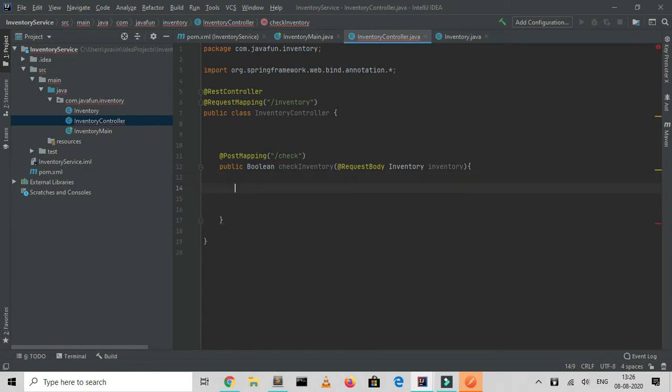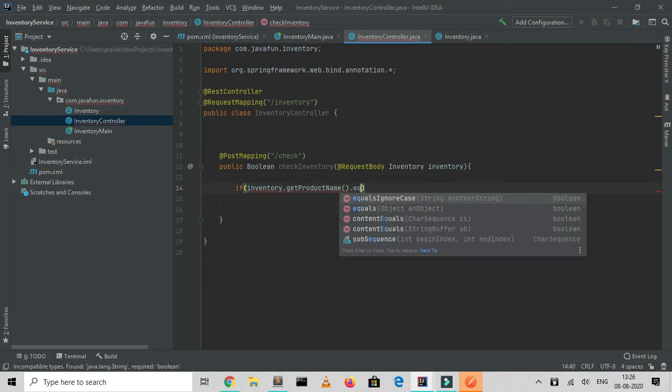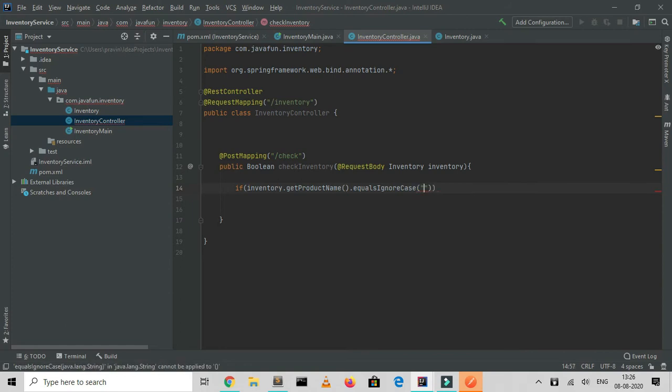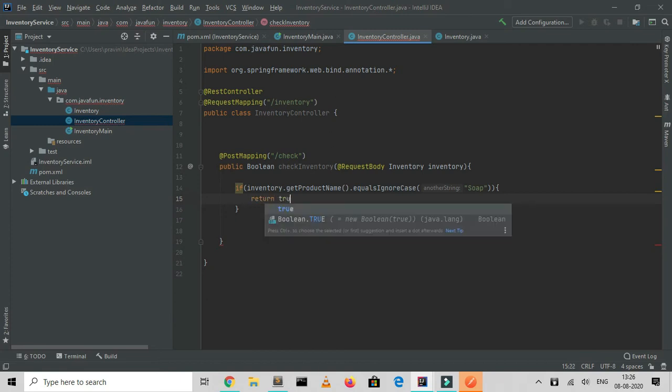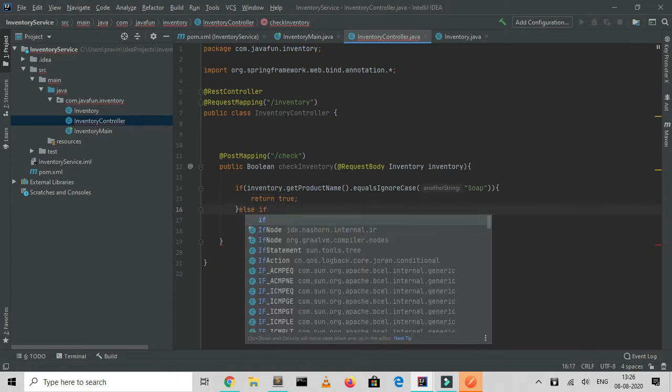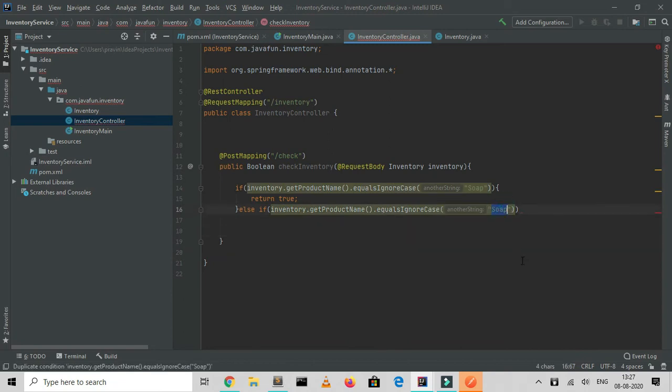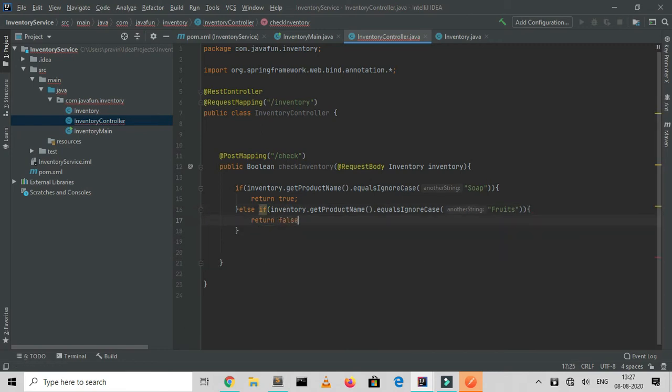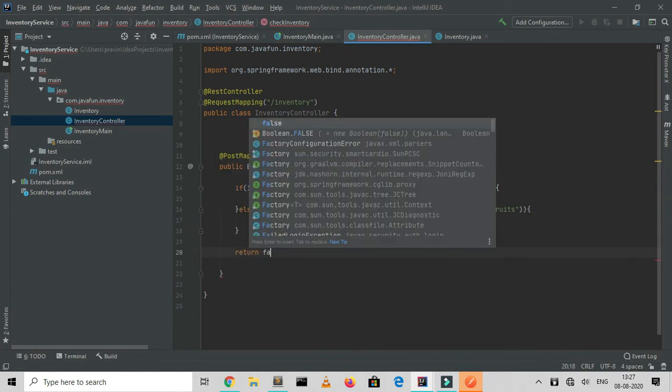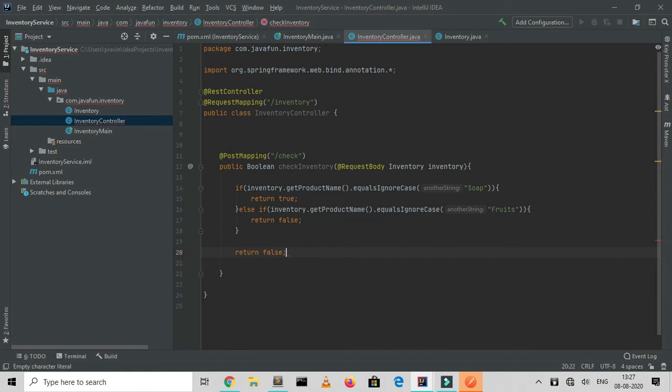Here I say getProductName.equals, let's say, soap, then return true, else if, let's say, fruits, let's say return false, don't have, return false. Okay, so our service is in place.